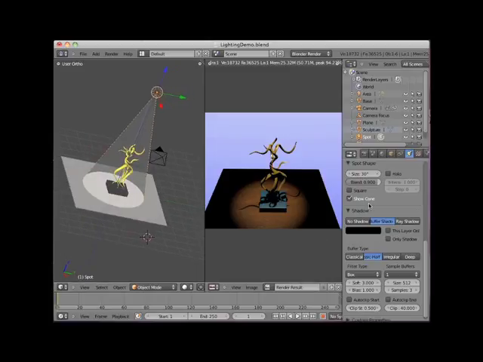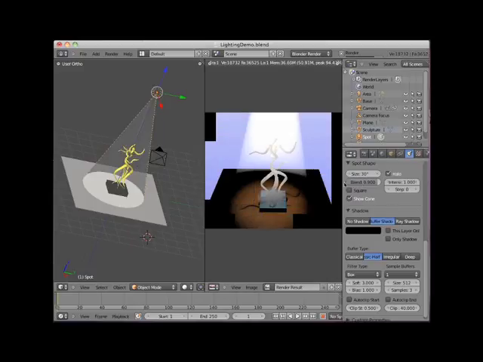The final set of shape controls are the halo controls. A halo is a volumetric effect. It creates a sense of solidity to the light beam, much as if there were dust or smoke in the air. I'll checkmark the halo box, leaving the default settings, and render the scene. The beam of light now has a sense of volume.